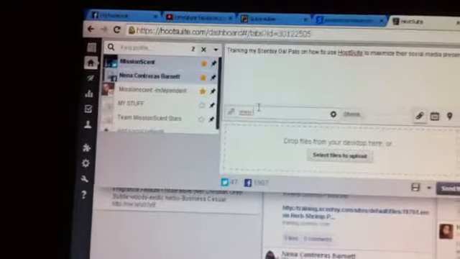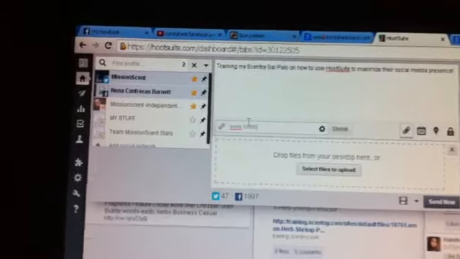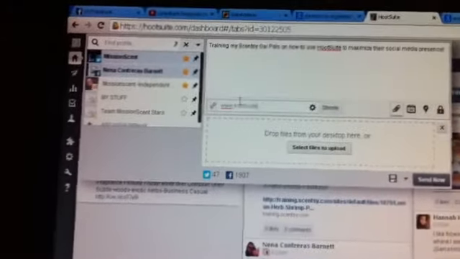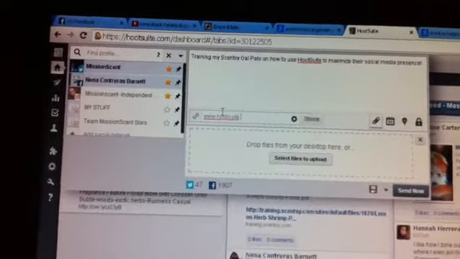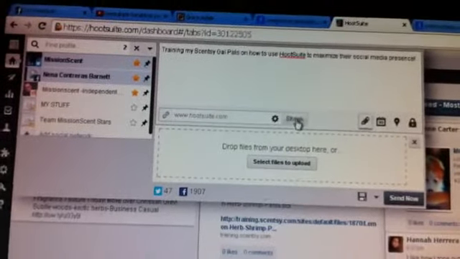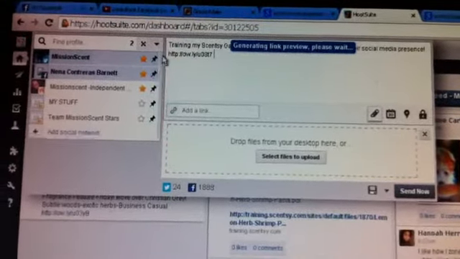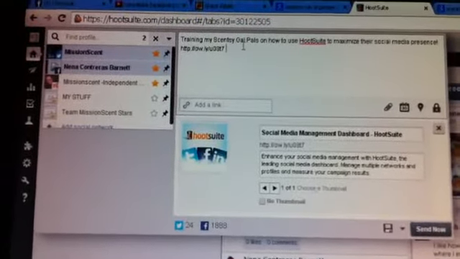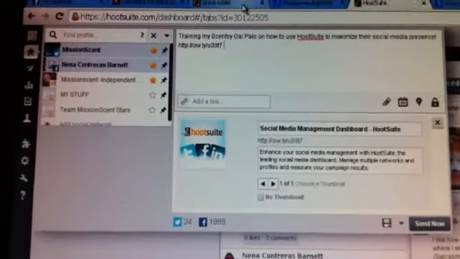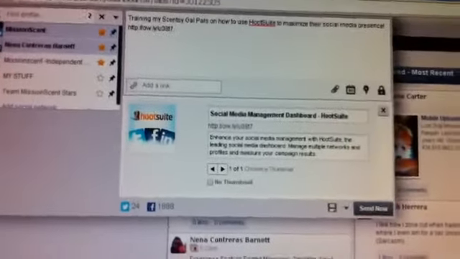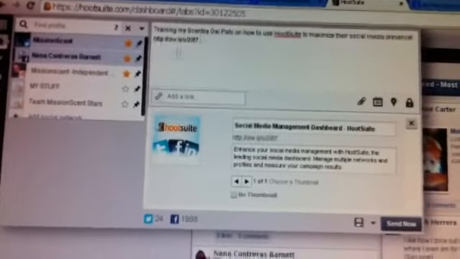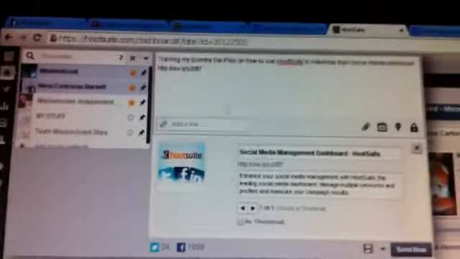I want to add the URL for HootSuite to that post. Okay, Hootsuite.com, which will take you to where you're going to sign up. And what I'm going to do is shrink it. So I could have a super long URL taking somebody directly to a purse or a scent or a party ID or whatever, and I plug it in here and it's going to turn it into this tiny little link. Now, why is that important?